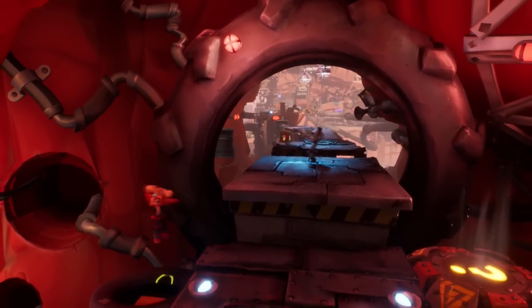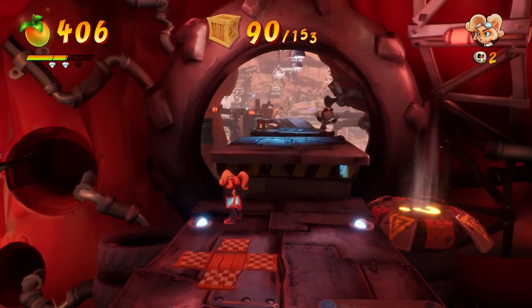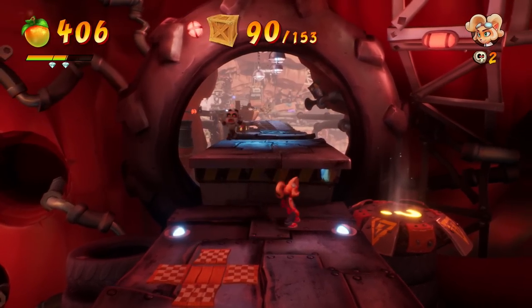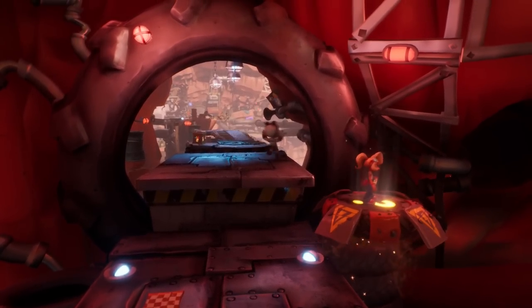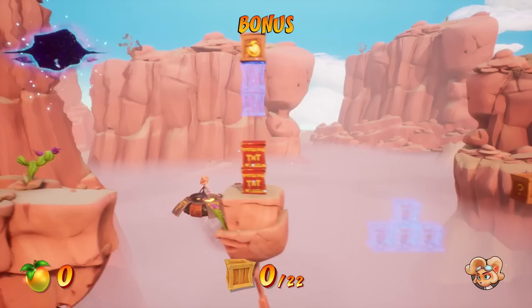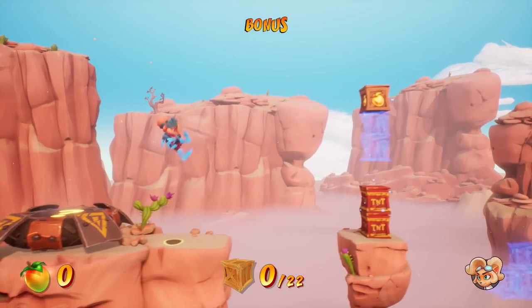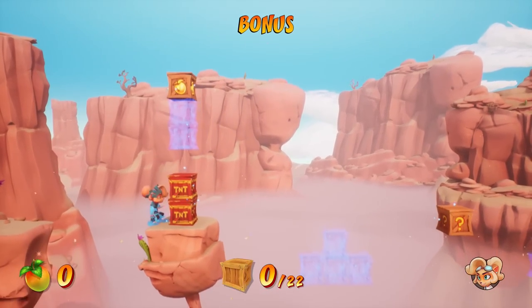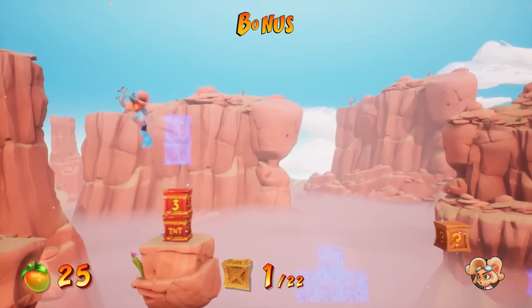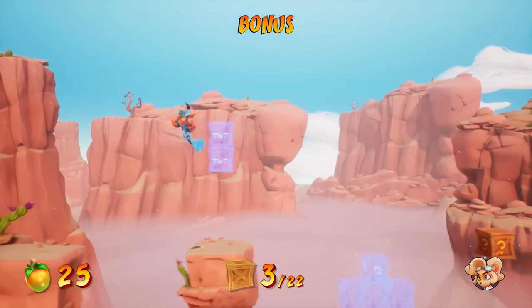Whoa, really? Okay, that was a little bit of a scare right there. Did you see that? That was a crate in that tire. Is there another one in that other tire that the bonus is now lifted from? I don't know, I'll have to look into that. I've already done this bonus section, so I don't wanna show you guys it again, but that was weird. So there are some extra super hidden crates that I'll have to look really diligently for. Good to keep in mind.